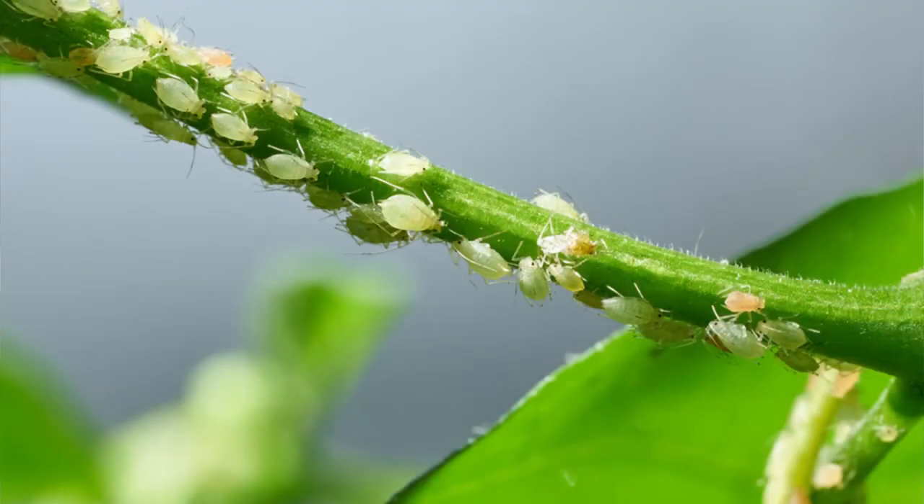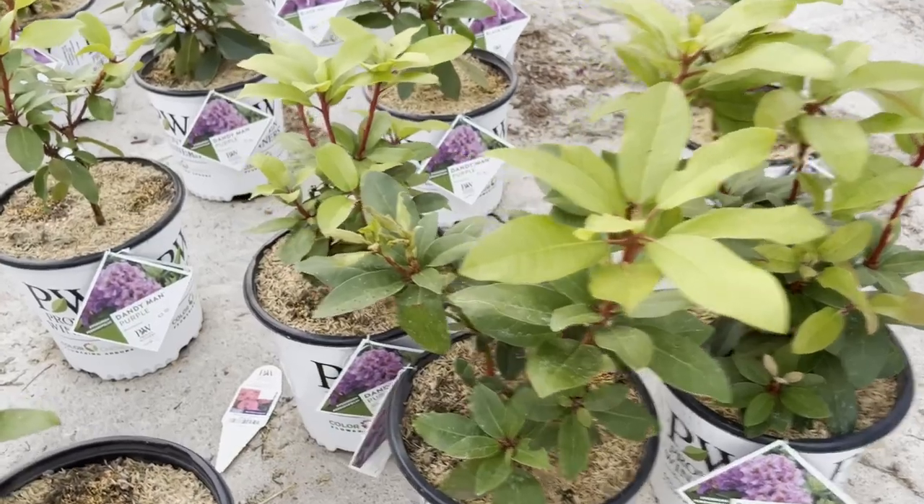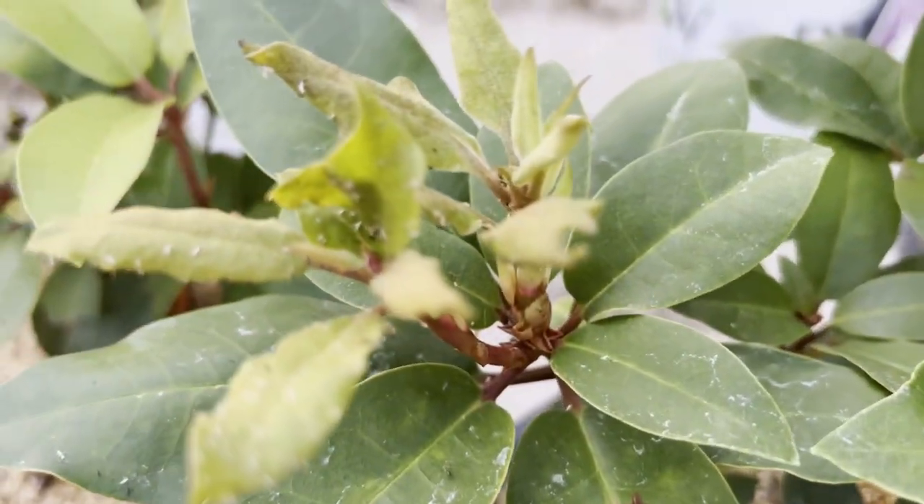Aphids — we don't usually have a lot of problems with them, but we did have them on two of our rhododendron plants, which was unexpected. We used a spray on those. A lot of people say just use dish soap, but in this kind of environment aphids can spread pretty quickly, so you need to spray them and break the cycle. They have a very fast lifespan and reproduce quickly. If you see adults, there are probably already eggs on the plants, and most remedies kill the adults but not the eggs, so you need to spray again usually seven to ten days after.